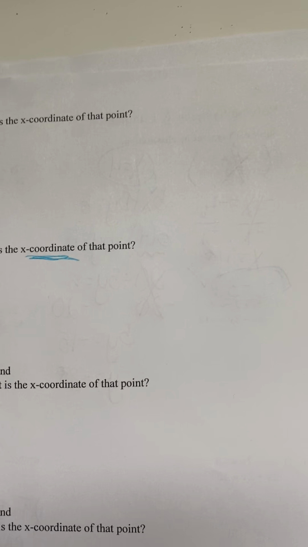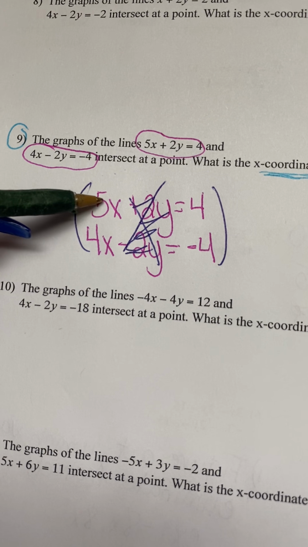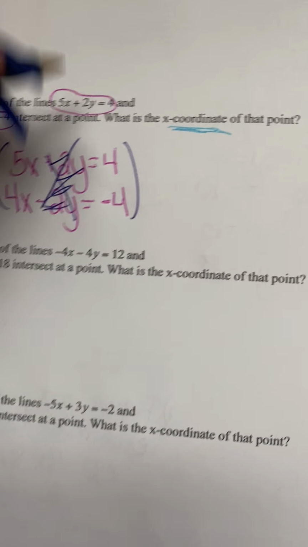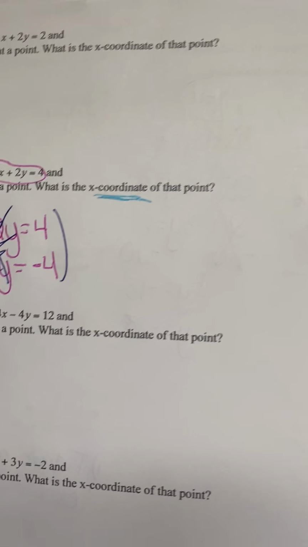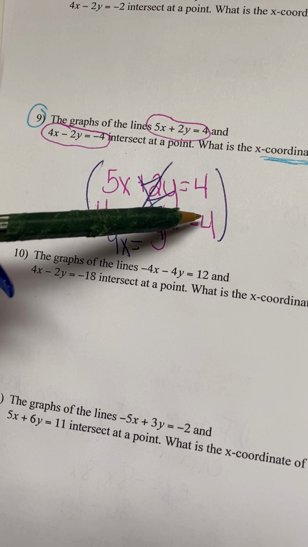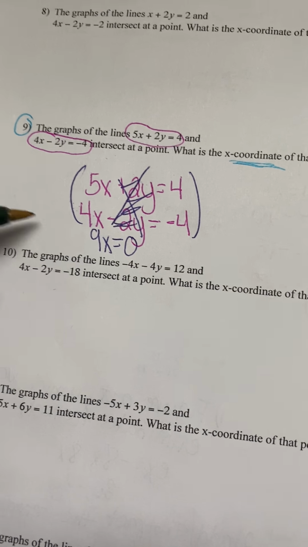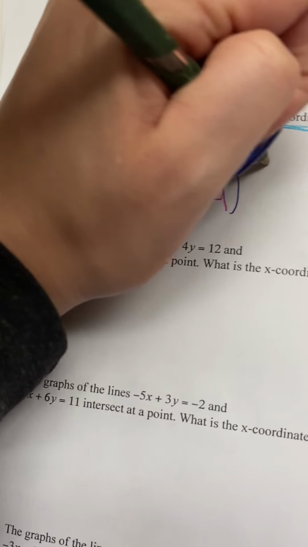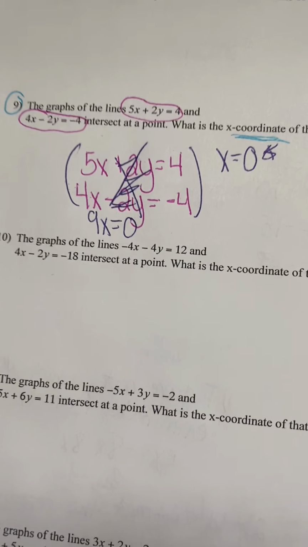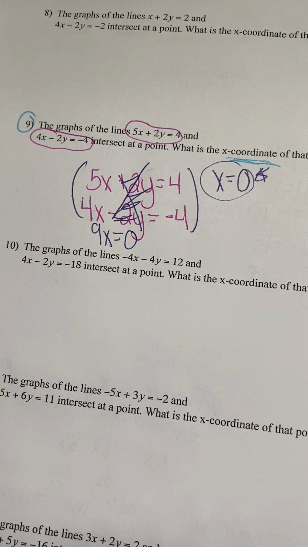Now we are going to add or subtract downwards. So we're going to have 5. Now, this 4 is positive, so we're going to do 5 plus 4, and that's going to be 9x equals something. Now, since this 4 is negative down here, we're going to do 4 minus 4. So it's going to be 9x equals 0. And then when you divide by 9, 0 divided by any number is just 0. So we're going to have x equals 0, star that number.